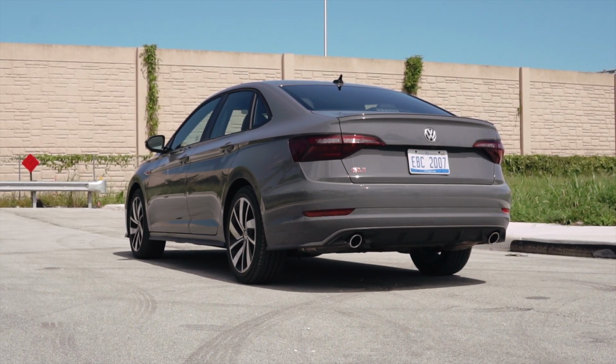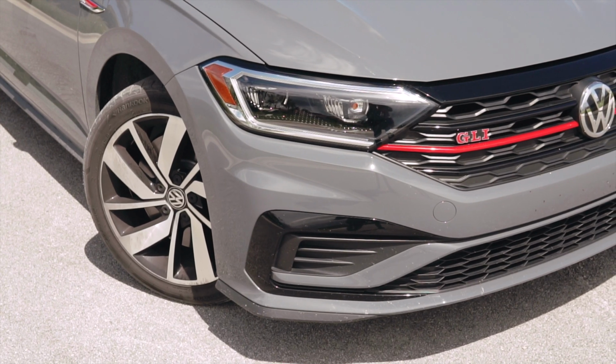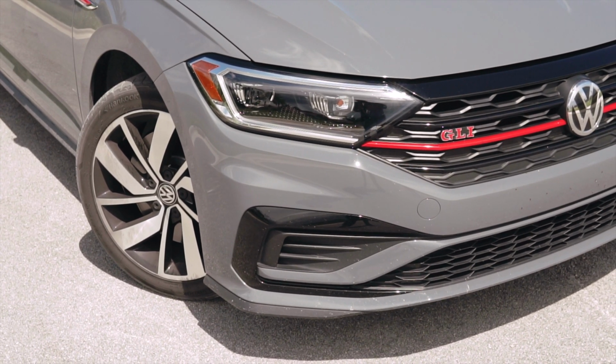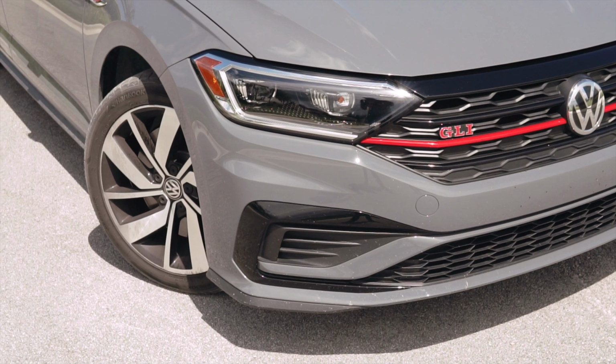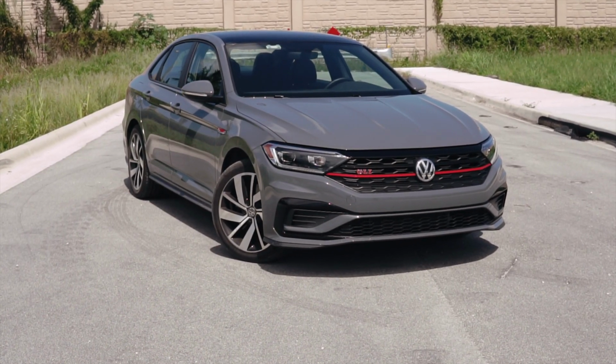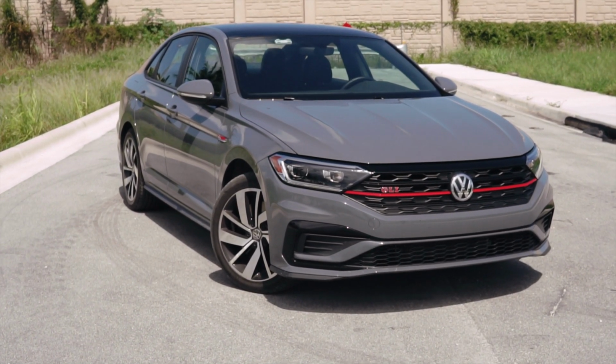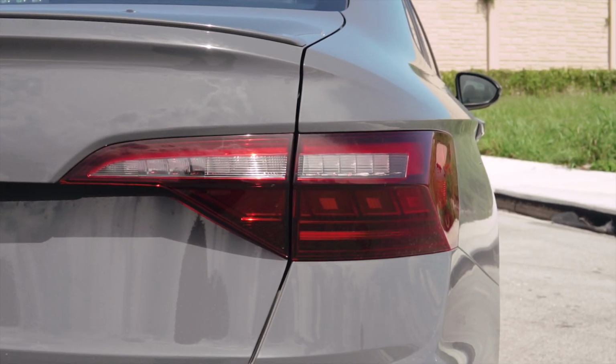So let's talk about this car being a sedan, because there are some drawbacks with that, namely being weight. This car can be up to 100 pounds heavier than the equivalent GTI, and you definitely feel that. This car doesn't feel quite as sharp as the GTI does, or as lively, let's say, but that kind of plays to its strengths, because this doesn't come across as a hot sedan, or a sort of a typical hot hatch equivalent. It comes off more as a very refined but kind of quick mini sedan. Think of it like a baby Audi S4. That's kind of the best way that I can think about this car.